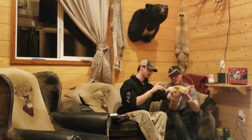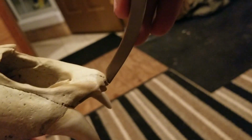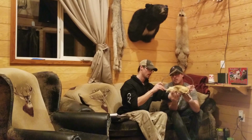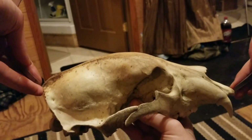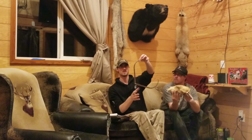Imagining that there's teeth in the front, you line it up right on the front of the teeth. In this case, just to be most accurate, I'm going to go off the skull itself, but the teeth would stick out further in reality, so this will be a little bit smaller than it otherwise would be. Alright, right there would be the widest point. You just slip them off without moving them.